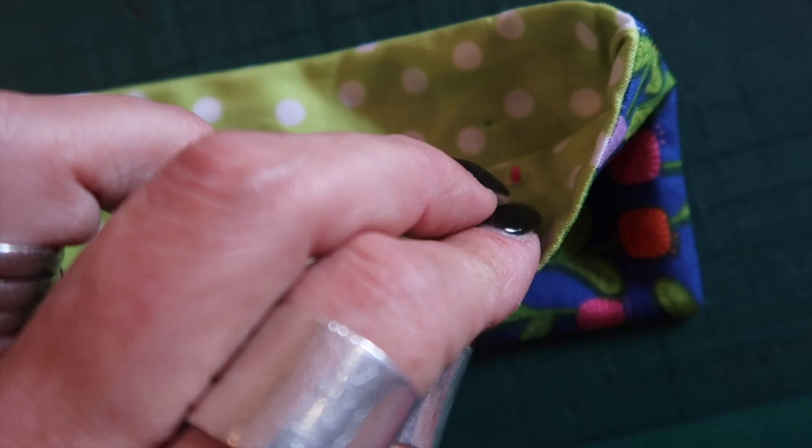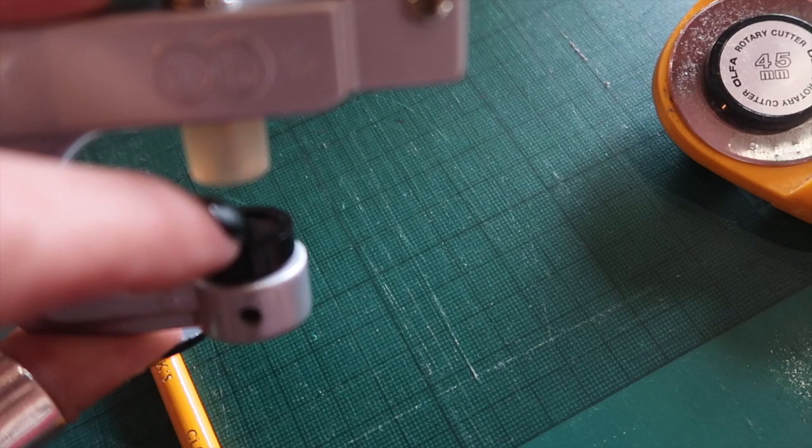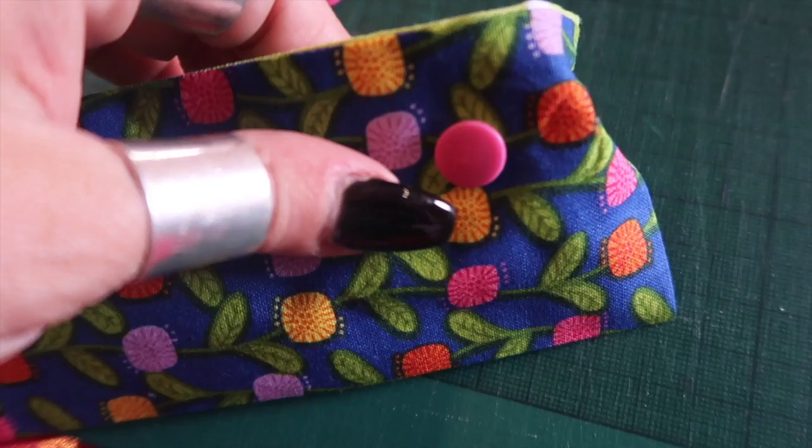Take the male component and slide it over the little point — push it into place and it will hold. Then take your cam snap fixer and sit the flat of your drawing pin into the little black cup. Make sure it's sitting properly in its cup so it can slide around, then squeeze the trigger to squash it. Move it around to confirm it's seated, then squeeze it hard.